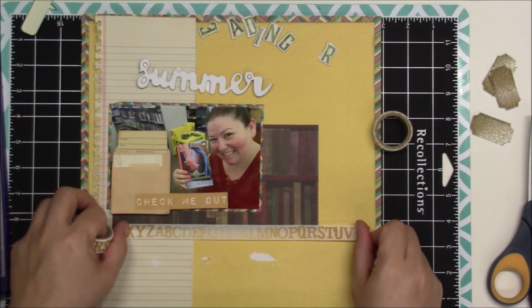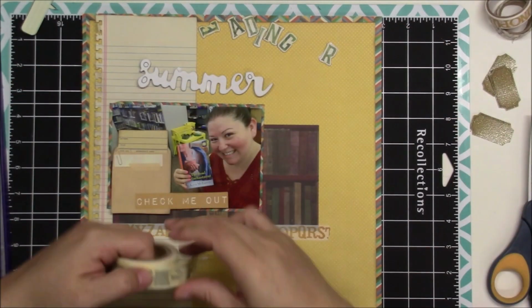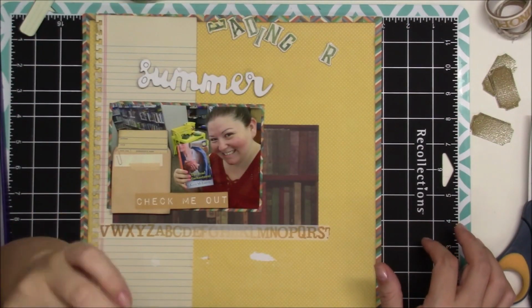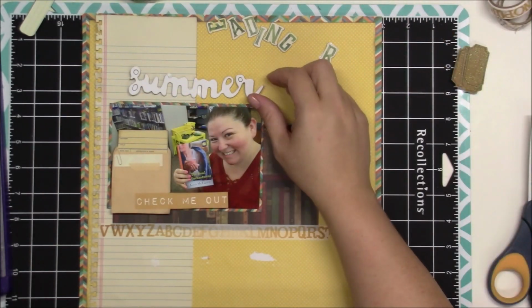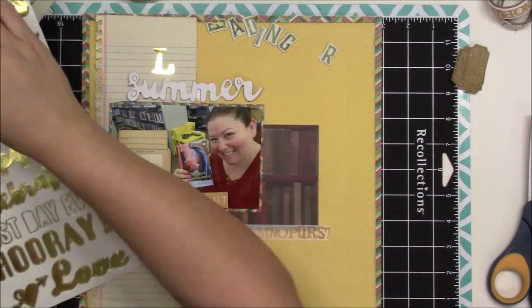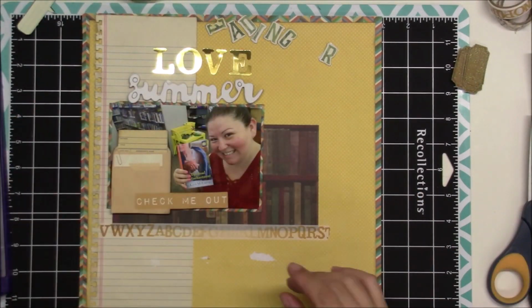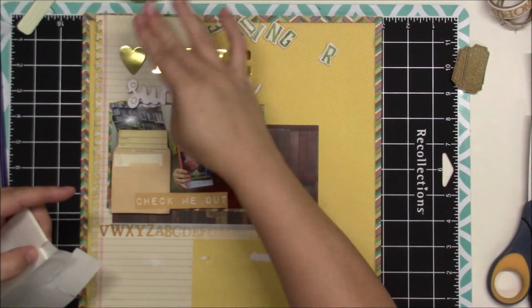So that is just some A, B, C, D, E, F, G alphabet. I guess you could tell that, huh? Some alphabet washi with gold. It's kind of faded on purpose. It's not because it's old. It's just kind of distressed like that.